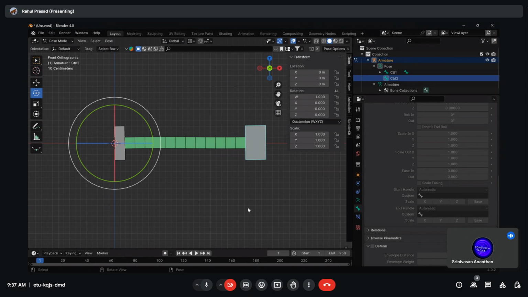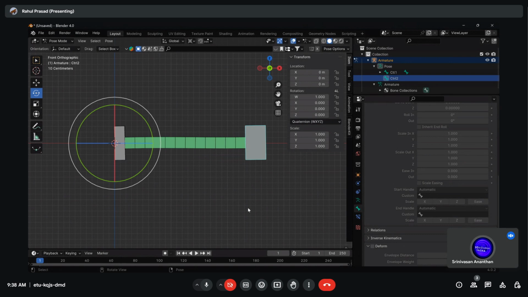Like that you should take the step, and before you start animating you should do this shifting of rotation mode from Quaternion to XYZ Euler. So like that you should start the animation. Otherwise what will happen is one control will be in Euler, another control will be in Quaternion. It should not be like that. Right.